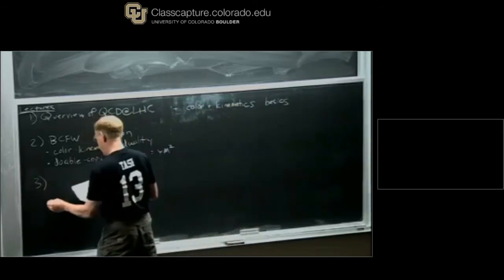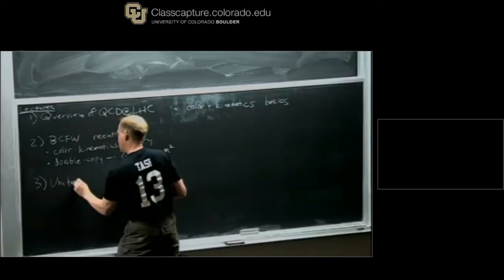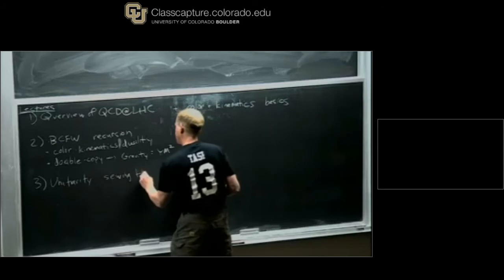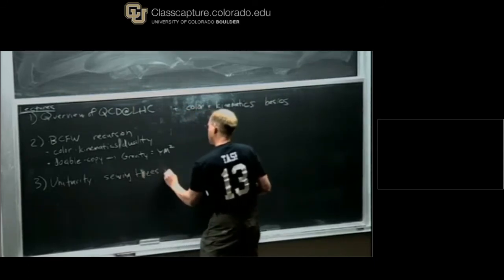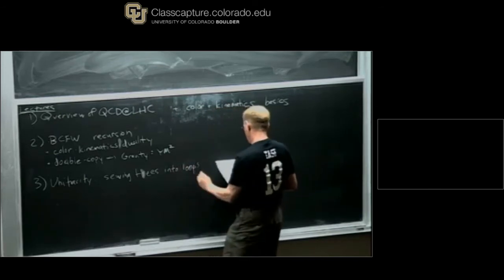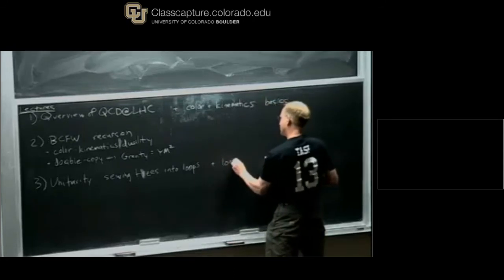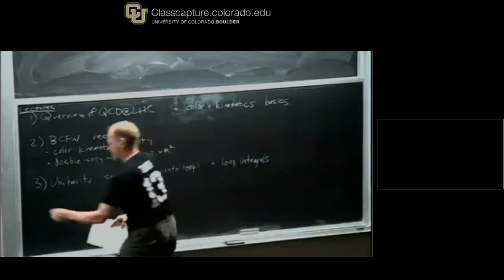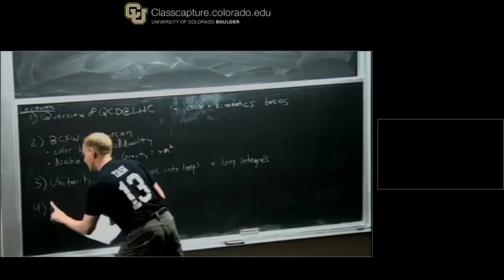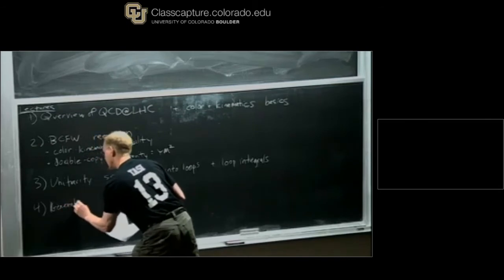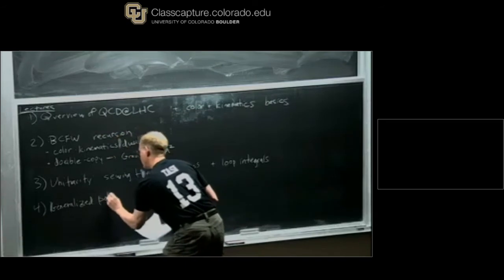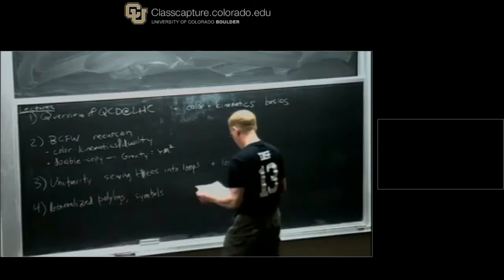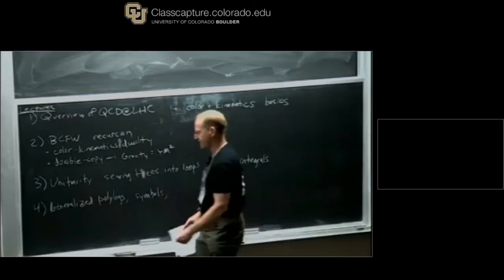And then around lecture 3, we'll talk about unitarity, which is sewing trees into loops, and some simple examples of loop integrals. And then we'll talk more about the functions that you encounter at loop level, like these generalized polylogs, the notion of symbols of iterated integrals, stuff like that.